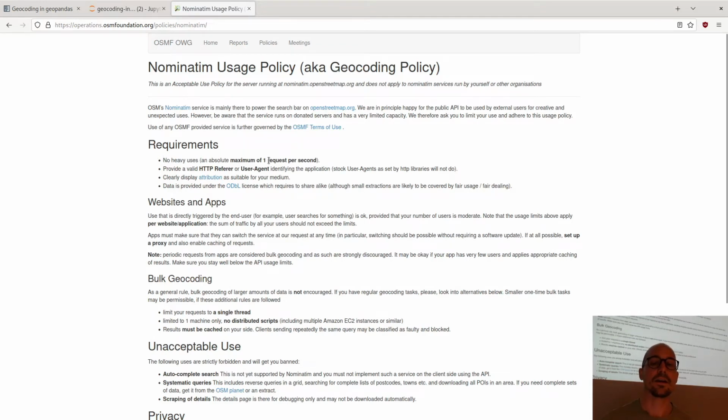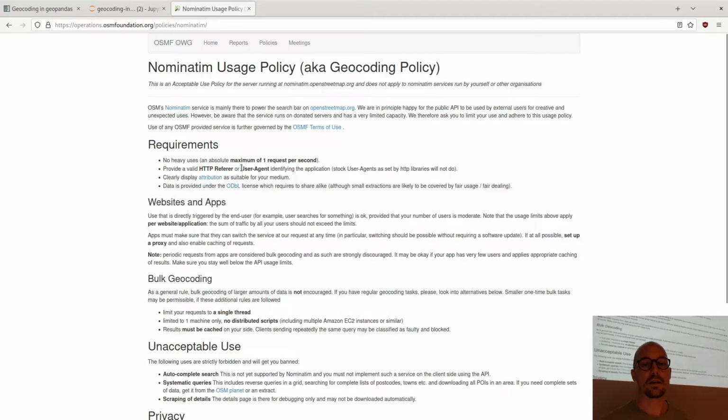So you can only make one request per second, which is really not a lot. If you have an address database with like 100,000 entries, it's going to take 100,000 seconds. That's not very great. You can almost look it up by hand. But there's always possibilities of installing it locally, but we're not going to use that.